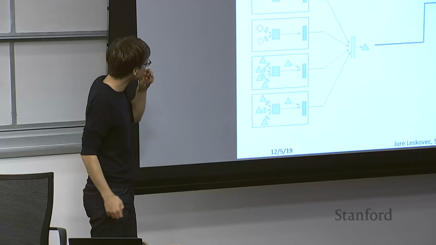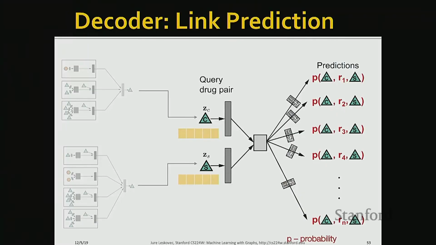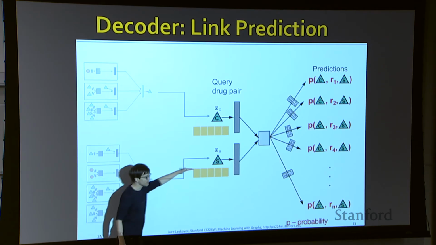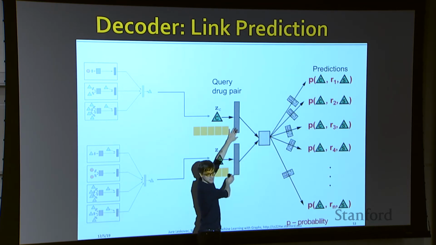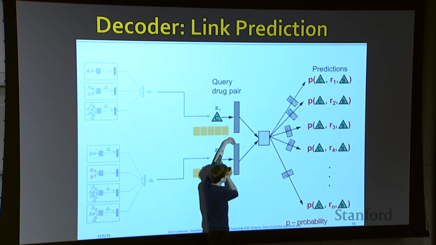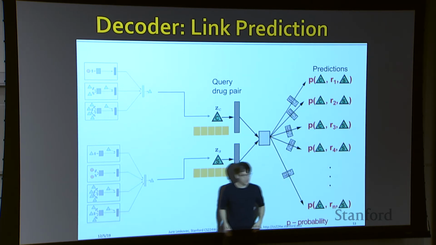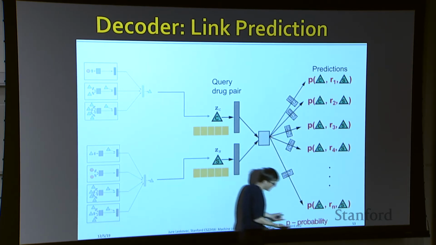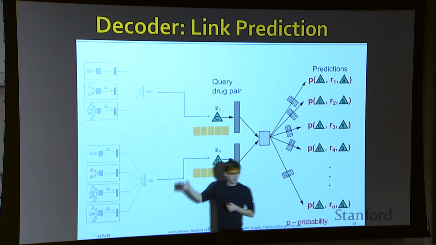So if you think about this, how will the network architecture look like? It will look like this, right? I have a neural network to create the embedding for one drug. I have a neural network to create the embedding for the other drug. I get the embeddings. These are kind of the encoders. And now I have a decoder that makes the predictions. Okay? And now, based on my training data, I can do backpropagation this way, right?